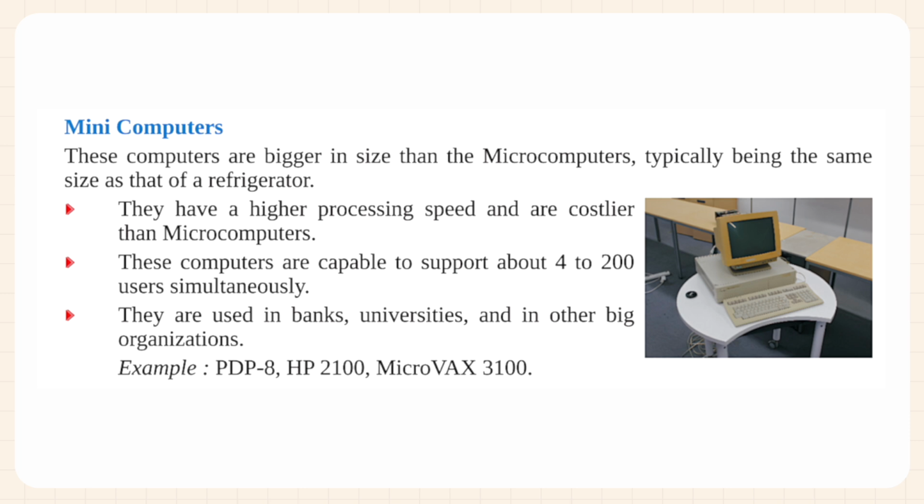Mini computers. These computers are bigger in size than the microcomputers, typically being the same size as that of a refrigerator. They have a higher processing speed and are costlier than microcomputers. These computers are capable to support about 4 to 200 users simultaneously. They are used in banks, universities, and in other big organizations. Example: PDP-8, HP 2100, Micro-VAX 3100.